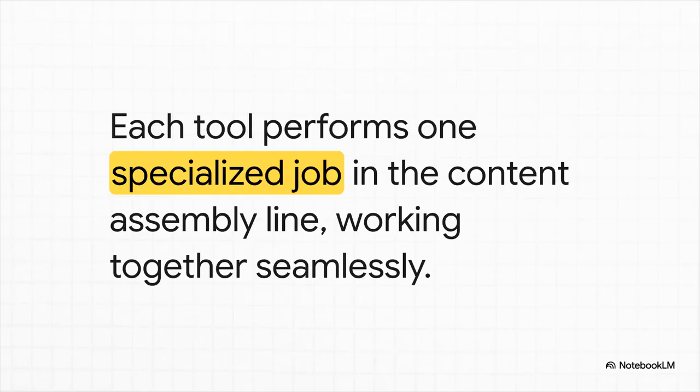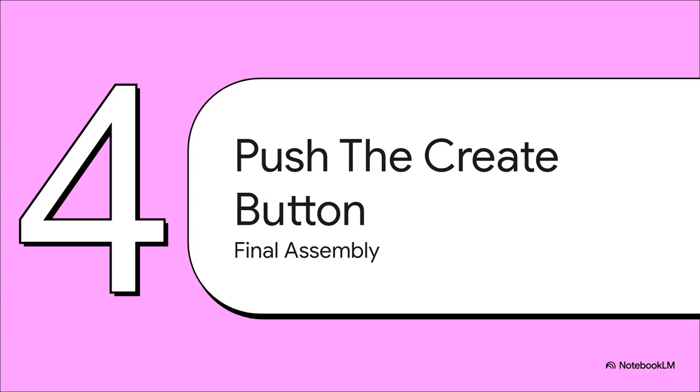And that is the absolute power of this system. It is literally a factory assembly line. Each tool has one very specific job. The rewriter rewrites, the voice generator talks, the clip creator makes visuals. Each part does its one thing perfectly, and they all work together to build the final product. So now you've got all your parts. You have hundreds of different scripts, hundreds of unique voiceovers, and a massive folder full of B-roll clips just waiting. Now, it's time for the best part, putting it all together.